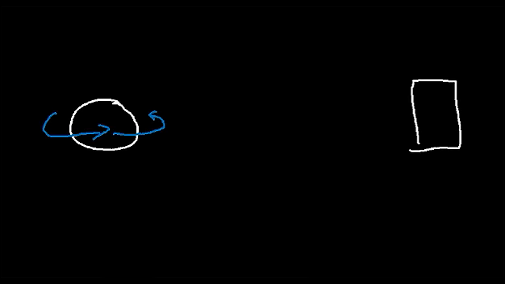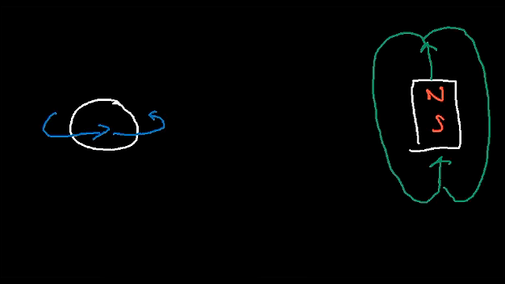Well, Physics 101, a moving charge will create its own magnetic field. Within an atom, you have electrons that are in constant motion. And these electrons revolve around the nucleus, and they can also spin about their own axis. And as they're moving, they create their own magnetic field. So they act as tiny bar magnets with a north and south pole. So here's a typical bar magnet. The magnetic field leaves the north pole and it enters the south pole. And it creates a pattern that looks like this.